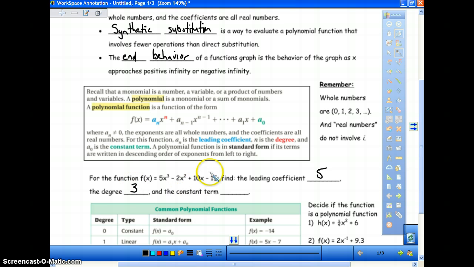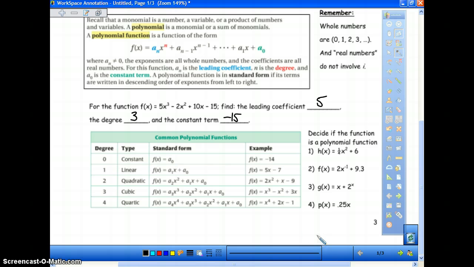And then our constant term is the term that we have that has no x with it. That's what we call a constant, something that will not change. So the constant term here is negative 15. Don't forget that negative in front of it. So below here, with these 4 problems, I would like you to decide whether each of these is a polynomial function. So what you can do is pause your video, and then I will come back, of course, when you hit start, and you will know whether you got these right. But try these on your own real quickly. So go ahead and pause right now.